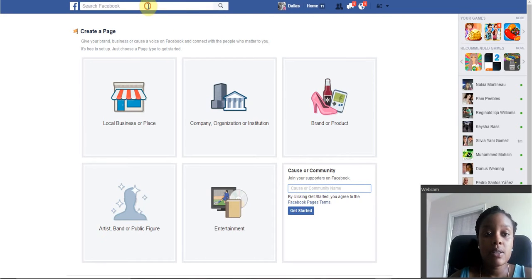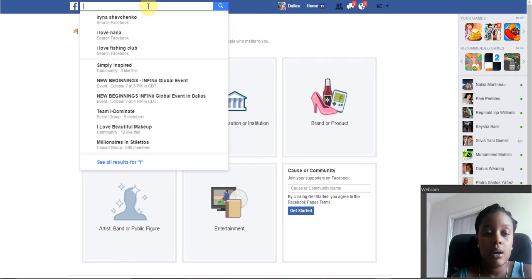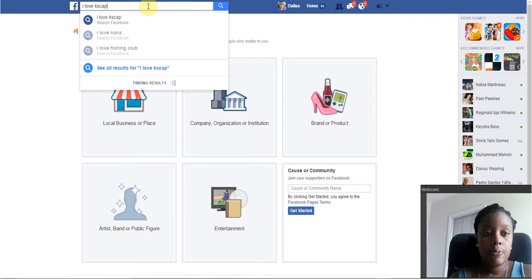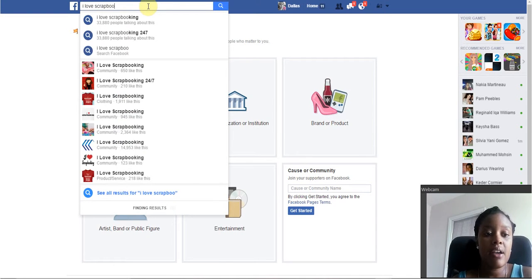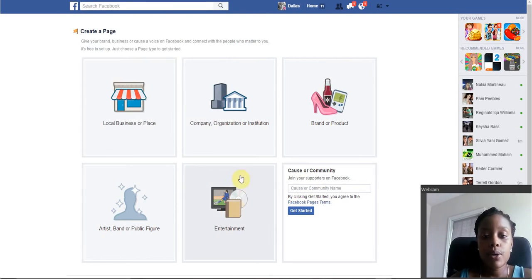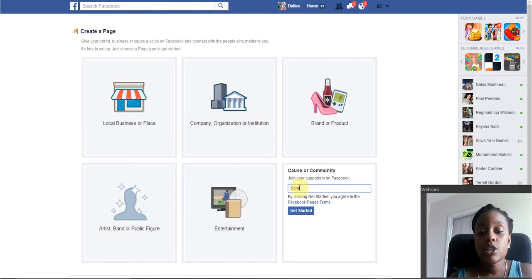So this is a great way to attract the right people into our community. Probably 1,500 people have pages like I love knitting. I'm sorry, not knitting, but I love scrapbooking. Probably everyone has I love scrapbooking. As you can see, all of these people are coming up for I love scrapbooking, okay? So I'm not going to do I love scrapbooking because too many people are doing that. I'm going to put my own personality into it. So I'm going to say something like scrapbooking is my thing. So that's going to be the name of my page.